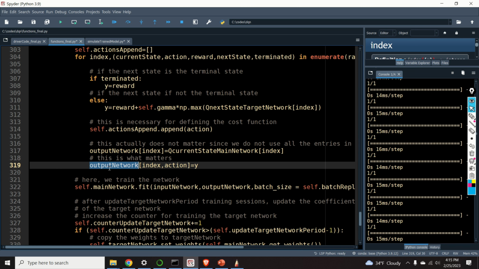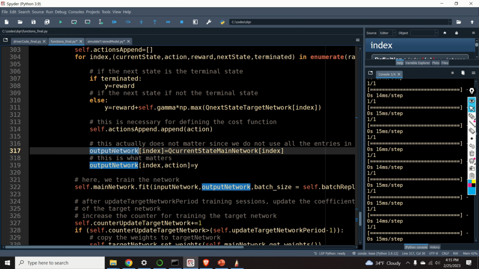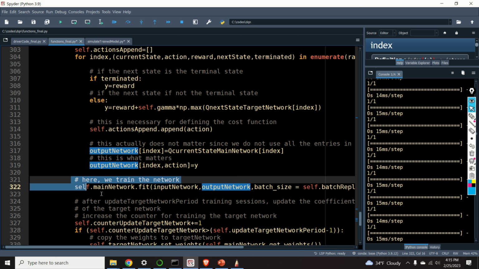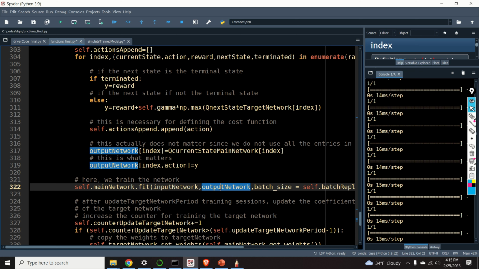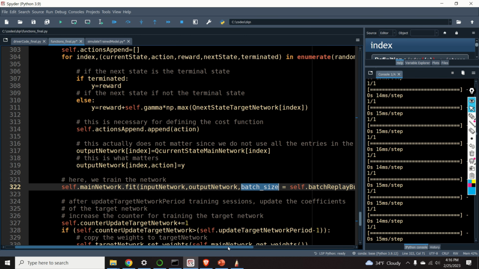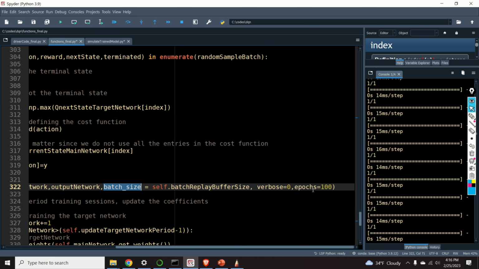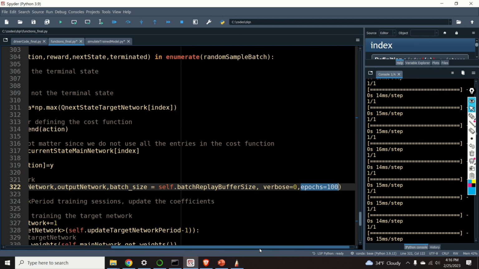And then we define the output of the network and we simply call the fit function providing the output of the network. We specify the batch size and we specify some other parameters. We use 100 epochs for training the network. You can use more epochs or a smaller number. However, I found that 100 is a relatively good number.